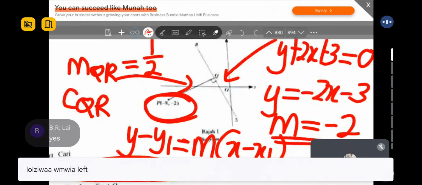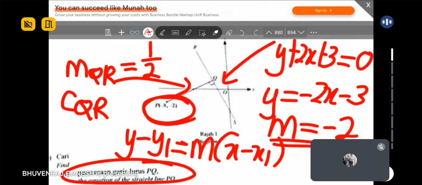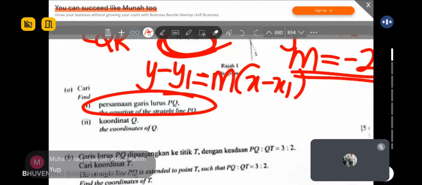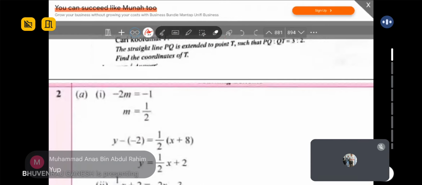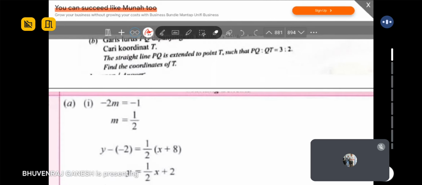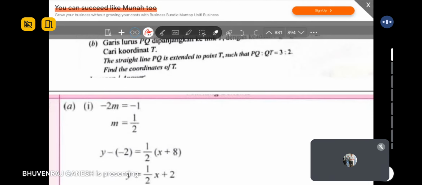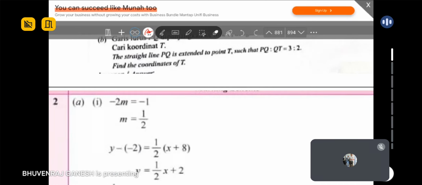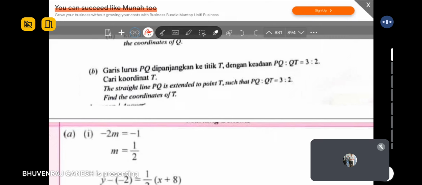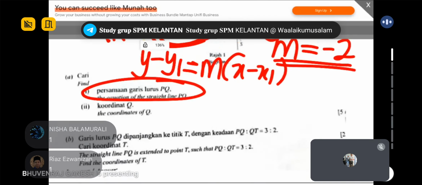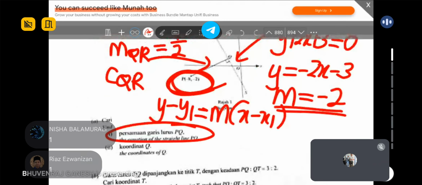Okay, you form the equation. Okay, so you have your M, X1, Y1 adalah koordinat ni. This is the coordinate you sub. Alright? Then you will get the answer for part 1. Okay, so macam ni. So this is your answer. Clear guys? 1 or 2? Satu atau dua untuk soalan ni? Okay, right? Sangat straightforward kan? Okay, very straightforward. Okay, next one.